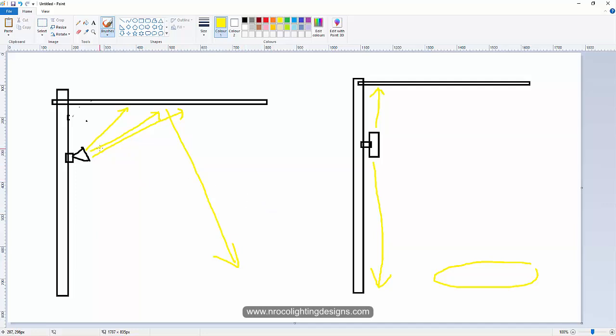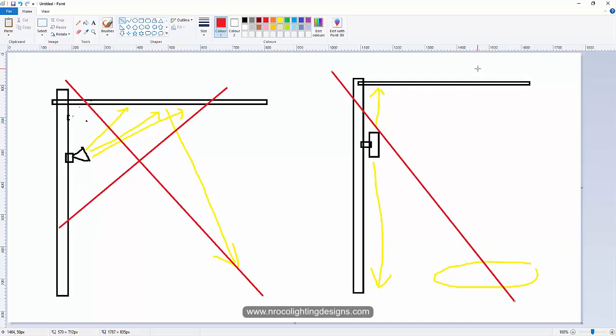So this one is a no-no because it accumulates dust. This one is also a no-no because it's not the right one, because your intention is to light the ground, not the canopy and the pole.